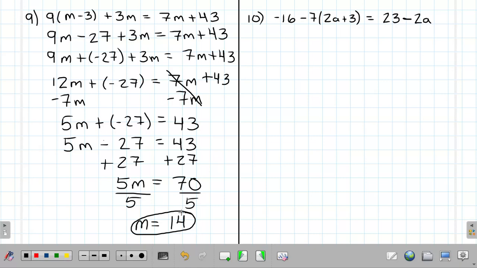Number 10, this is the trickiest one so far because you see we got a bunch of negatives and minuses going around here. In this case, you've got to see what am I going to distribute? A lot of people would say, I'm just going to distribute the 7 because that's the number in front of the parentheses. But you have to pay attention to also what is in front of that number. Over here, we distributed a positive 9 because there was nothing in front of the 9. That means it's positive. Over here, though, there's something in front of the 7. What is that? Well, it's a minus sign. So that actually tells us we're going to distribute negative 7. So just like always, I'm going to go ahead and rewrite this as a sum.